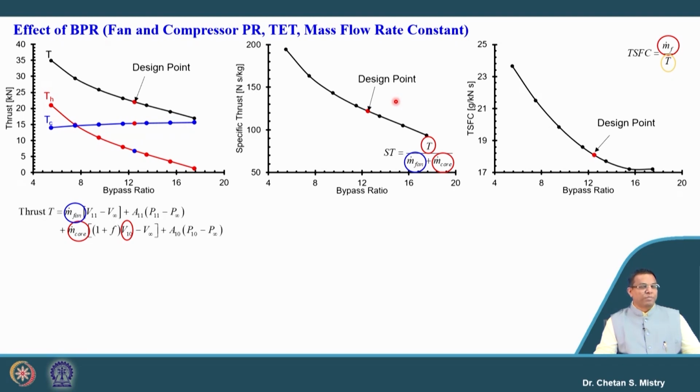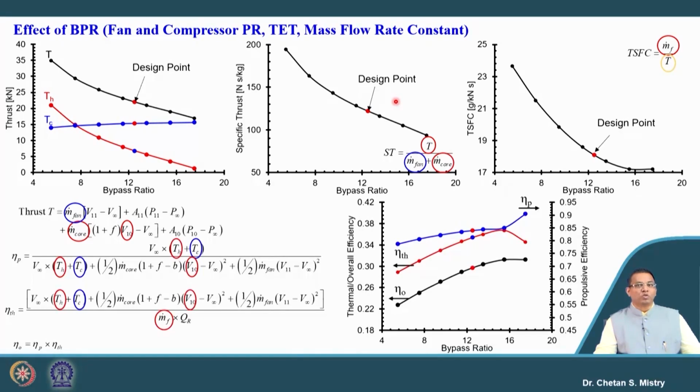Let us look at what is happening with our efficiency term. So, here in this case, with the increase of the bypass ratio, up to a certain extent we will be having a rise of thermal efficiency. Okay. And beyond that point, we will be having the increase of propulsive efficiency. So, maybe it will be preferred, you can just check with the bypass ratio to be 18, and why is it happening? That will give you some new indication. That is what we will be discussing in our next lecture also.